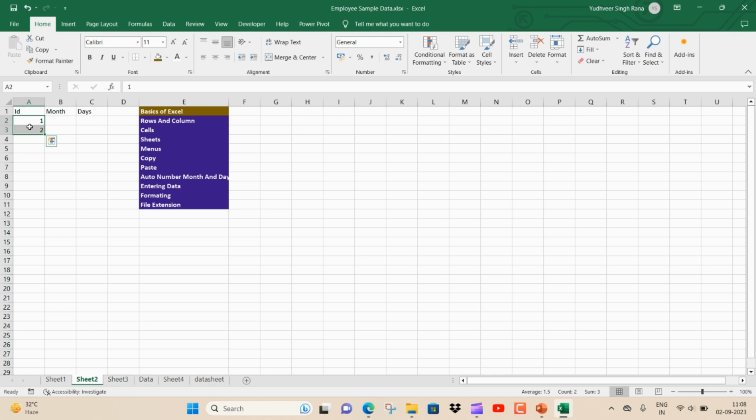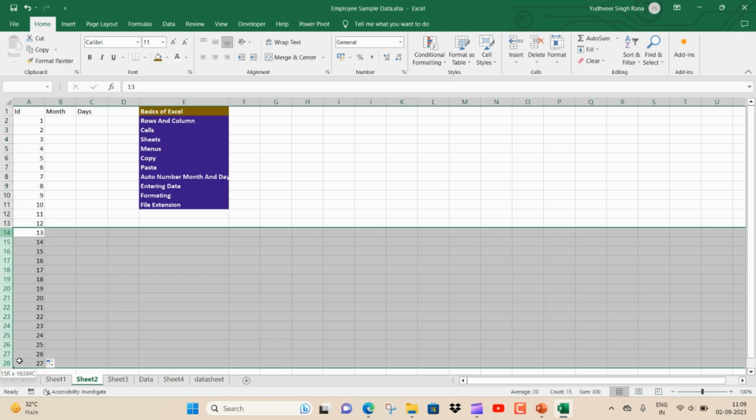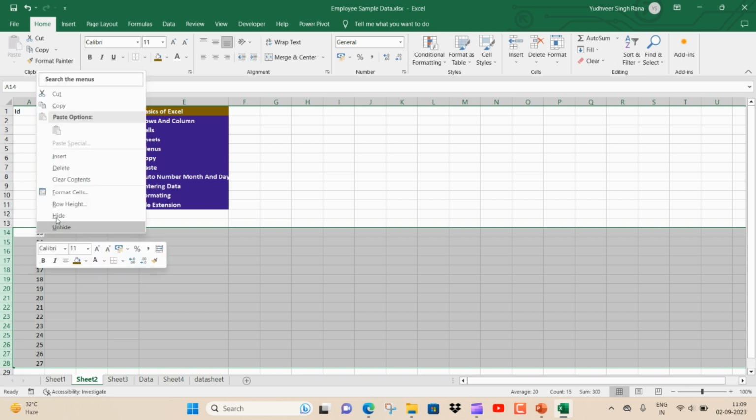If I want to have more IDs, I can drag it and it will be incremented by 1. So you can see. How to drag it? You can hold your mouse, drag it, and double click here, right? Suppose I want to remove these values, I can right click and select Clear Contents.